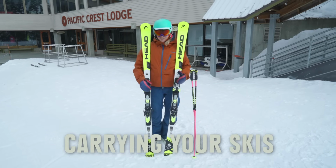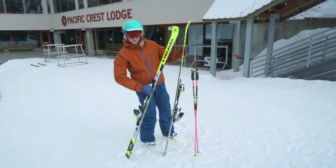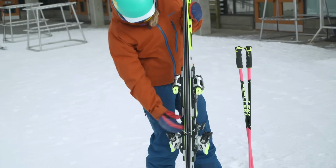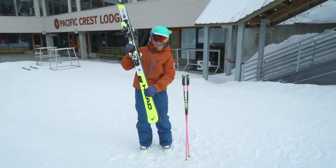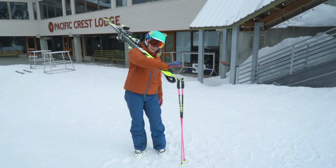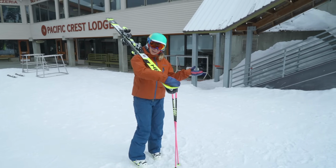Carrying your skis. There's really not a wrong way to carry them, but there are a few ways that'll make it a little bit easier to maneuver your way around the ski resort. I like to just slide one base against the other, slide them down so that the brakes of the skis interlock, put them upside down so the tips are facing the snow, bindings go behind my shoulder, hand near the ski tips just to counterbalance them.